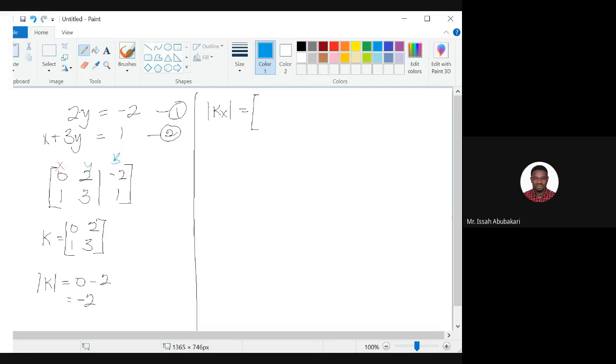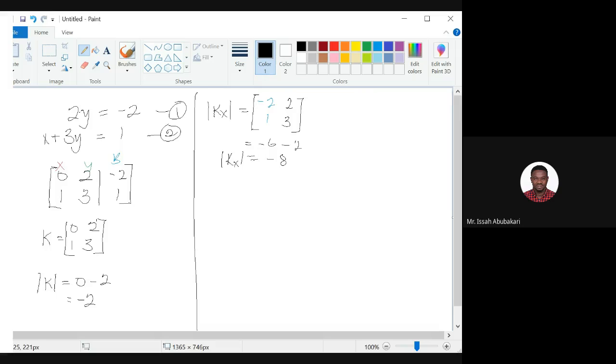So we are going to use our blue minus 2, 1. And then y. We write the values of what? Y. So we are going to have 2 and then 3. Then we find the determinant of this one. Minus 2 times 3 is what? Minus 6. Minus 1 times 2 is what? 2. So at the end, we get what? Minus 6 minus 2 is minus 8. Finish. This will be the determinant of Kx.